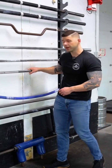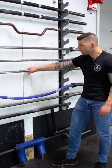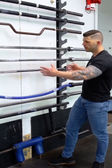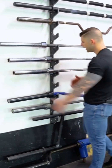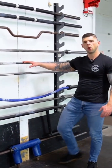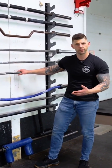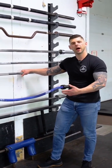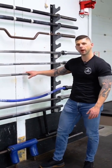The last bar we have here for the Texas Strength series is going to be the power bar. You got knurling in the middle. It's going to be the shortest bar over length. It's still got a decent collar, but it is the shortest collar on here. Again, this is a 45-pound bar, just like the deadlift bar. And this is great for all of our different presses. You'll see people use this all the time for the bench press, overhead press, accessory work. See people curling with it and doing all kinds of different lifts with it, back rows, all that kind of stuff. So it's a good all-around bar.